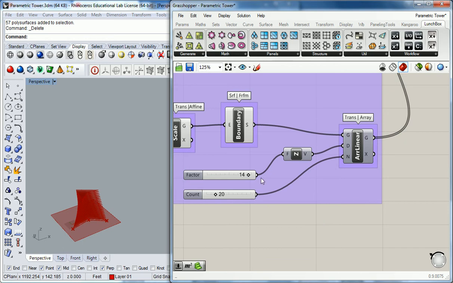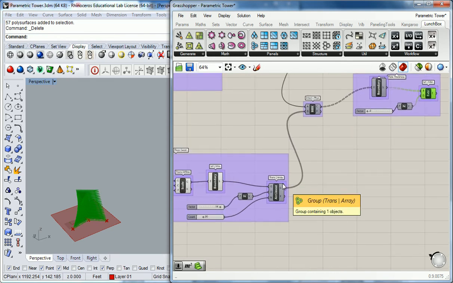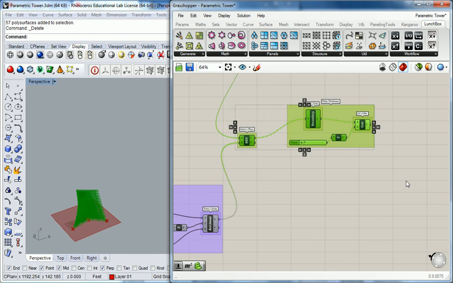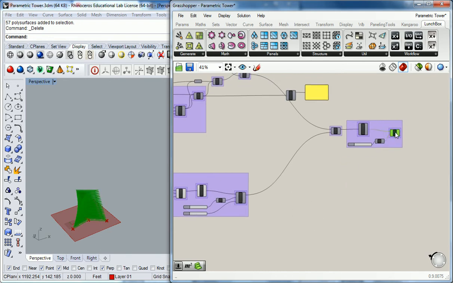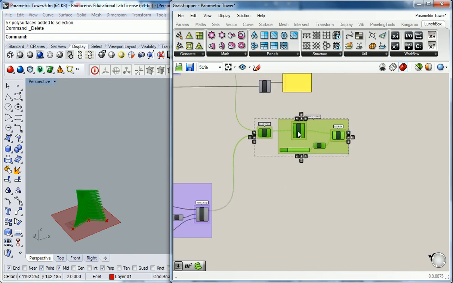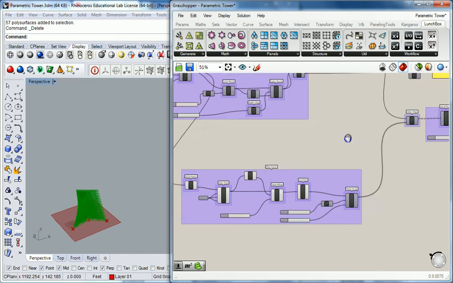Let's look at what we would do for that. Let me slide all this out, because we're going to modify it a little more. If we have a package of 20 floor plates, which is right here, I want the same number of floor plates, and I want to move them up so that there's a gap of 35 feet before the next set of 20.